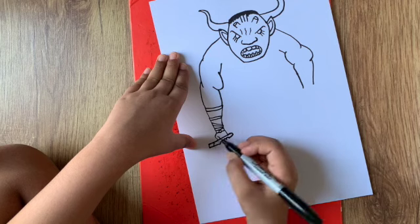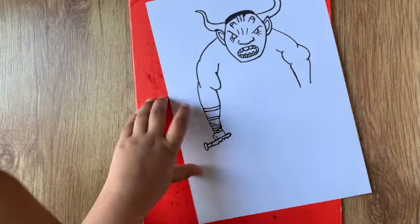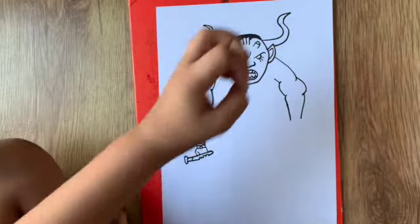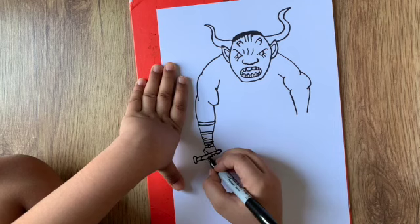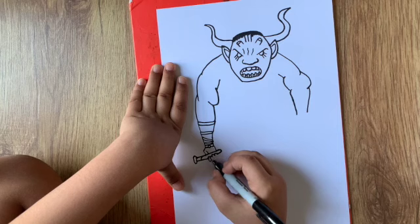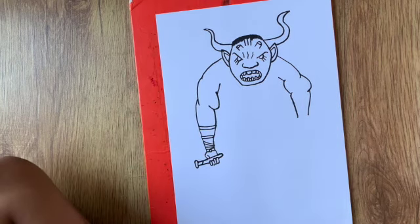I'm gonna do another line here, and then now here we're gonna do an oval. Okay, so like a handle part there. Okay, so now here we're gonna make his fingers now. So we're just gonna make 2 curved lines coming out, connect them. Same thing here, same thing here, same thing here. See that?